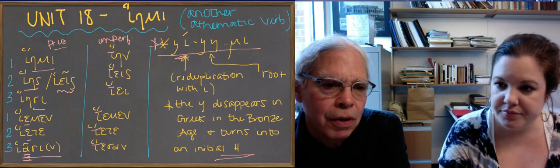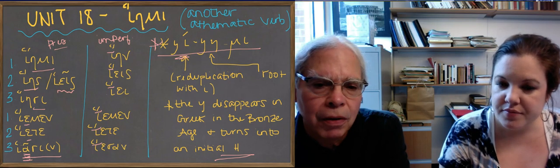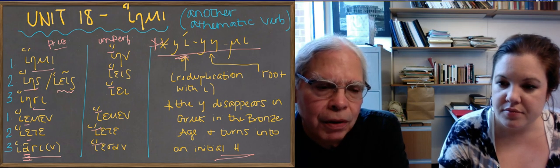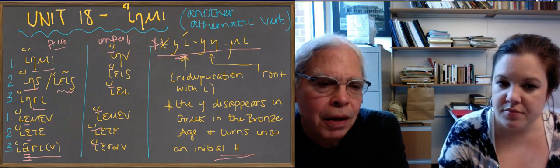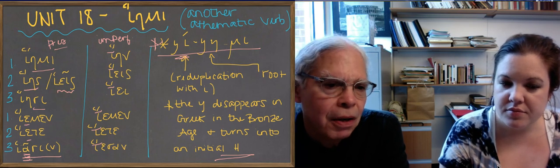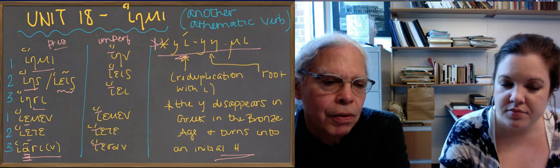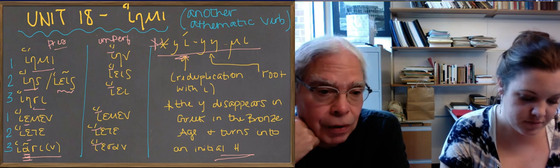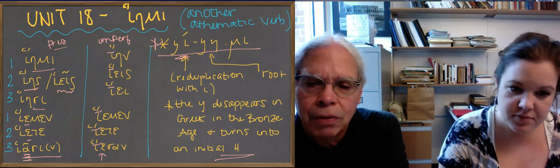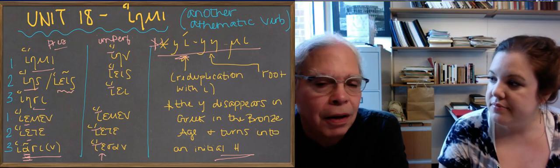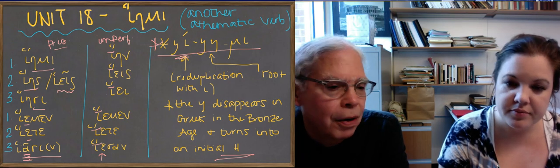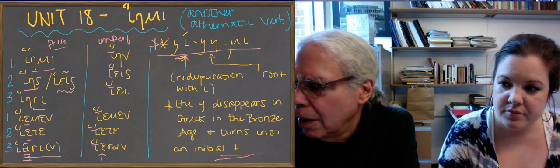So here you see the same alternation in the vocalism of the stem that you see in titheme. In the imperfect of titheme, it's etithen with an eta, and then etithes and etithe, both with epsilon iota. Here's what you've got: hien, hies, hie, and then it reverts in the third person plural to the short vowel form of the stem: hiemen, hiete, hiesan. There's your past tense ending. So what distinguishes the first and second persons plural is the long vowel. Okay?